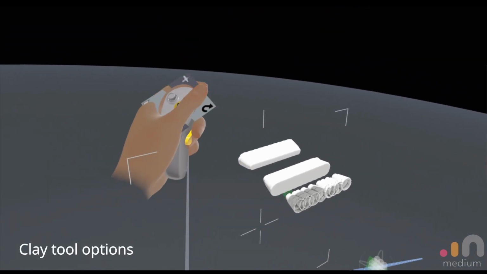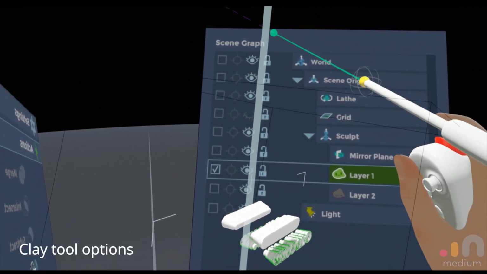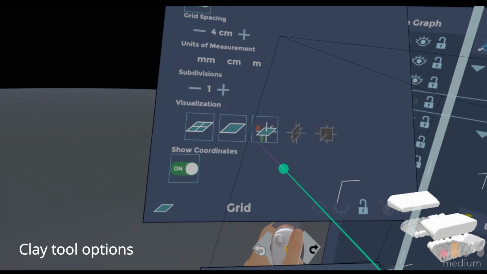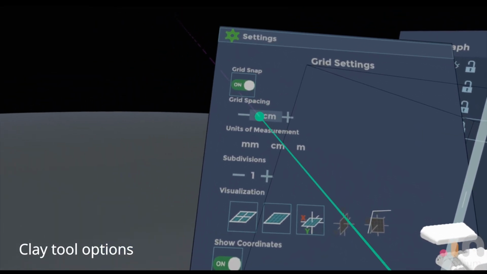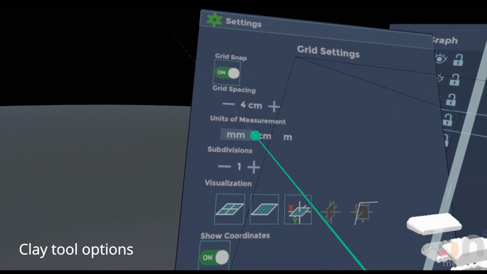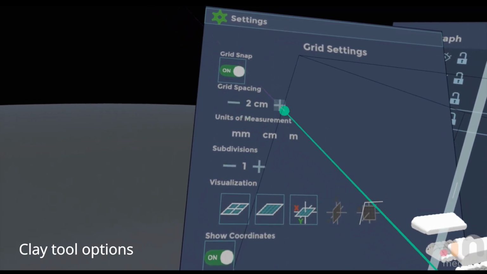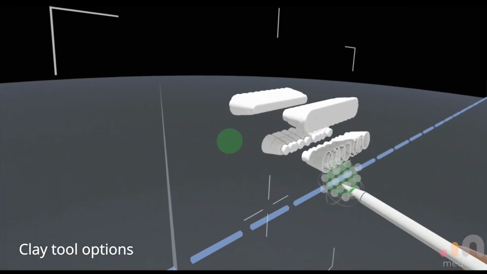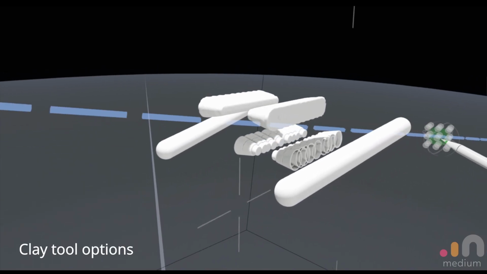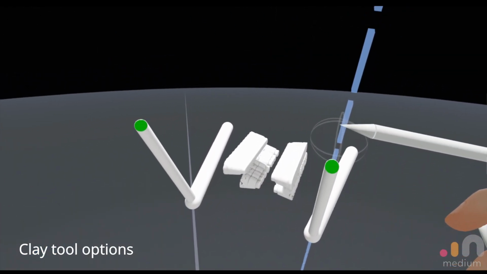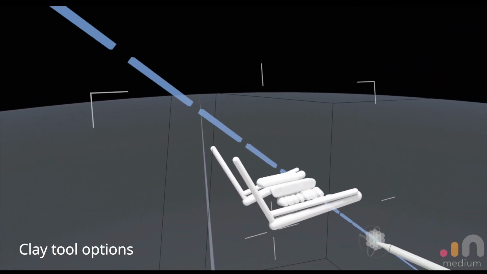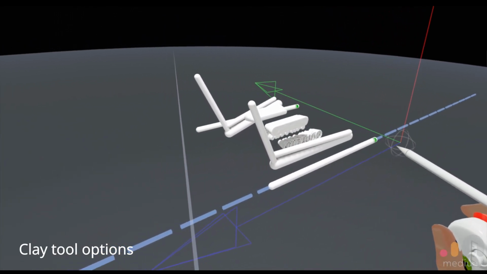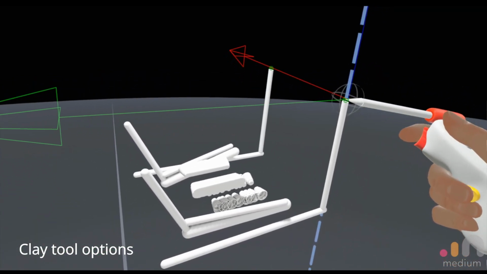So we'll just go through grid snapping first. You will see in your hierarchy editor over here that you actually have a grid setting that is off by default. And once you turn on the options on your left hand, you can actually set your grid spacing, and you set your unit of measurement over here. In this case, let me just try something a bit more obvious, maybe 5 cm or something. So you can see that your tool has actually changed, and you are able to sculpt with a bit more precision than the freeform settings you are used to. So you can use this in combination with the angle snap just for extra precision, and you can lock it with the line tool option over here that we talked about just now.